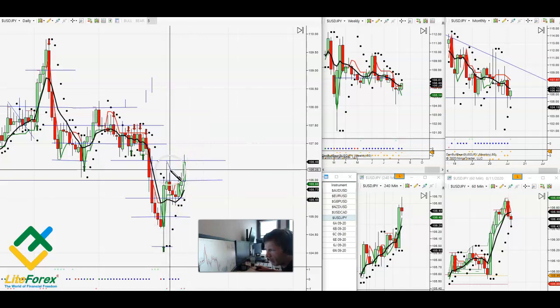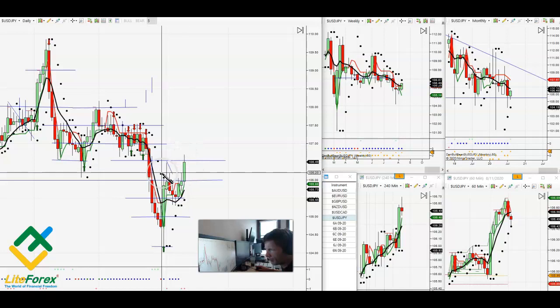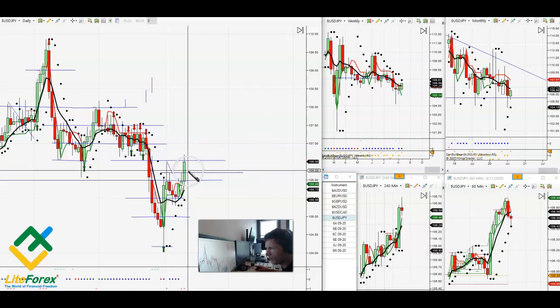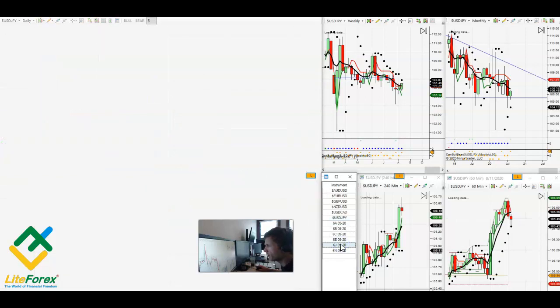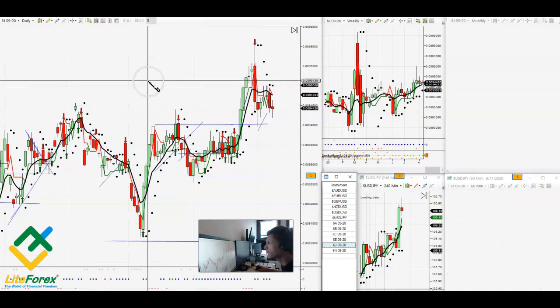But the pattern, breakout, pullback, breakout, pullback. Let's see if it can actually hold this 106.20 price. That would be where I would want to see hold if it pulls back. If it breaks below that, I think we're coming down more. But if we pull back and then we start turning around, I would be confident to buy in that case scenario. Let's see what the yen futures are doing.